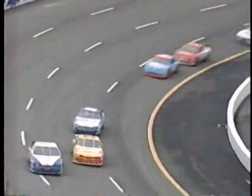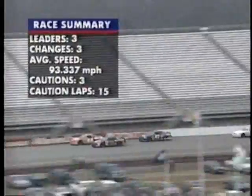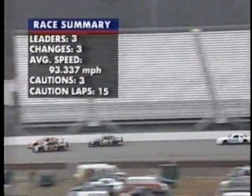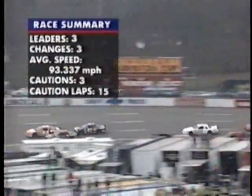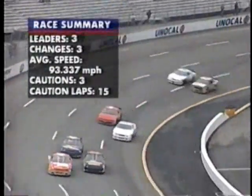And here's Chad Little trying to battle back up through. And a little further back, there's that group, including David Green. Darrell, you could have the fastest car out there and get bad track position and get hung up in real heavy traffic here, and it'd take you 20 laps to get out of heavy traffic and really make a run on people. Yeah, because the track is so wide, so many grooves, so many places you can run, so many ways to enter turns here that, boy, you get caught in the wrong place, it hurts you.